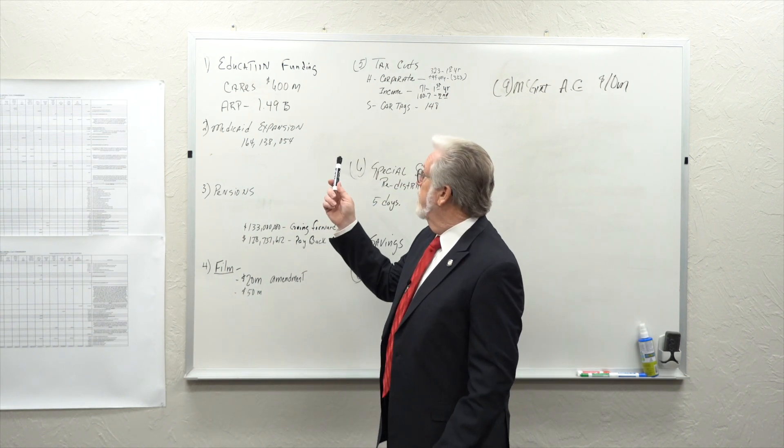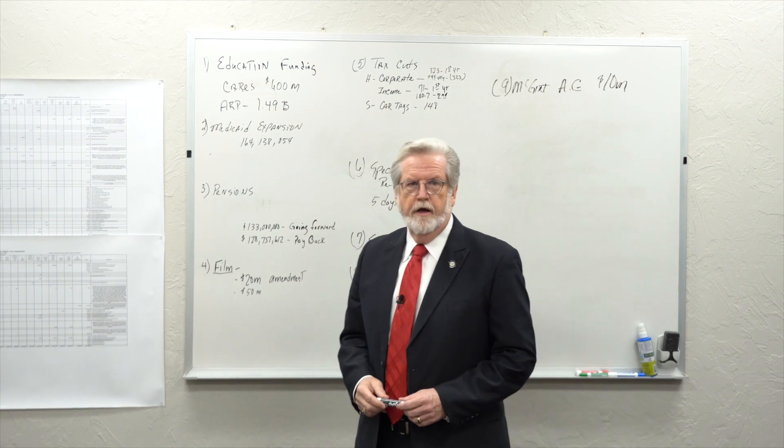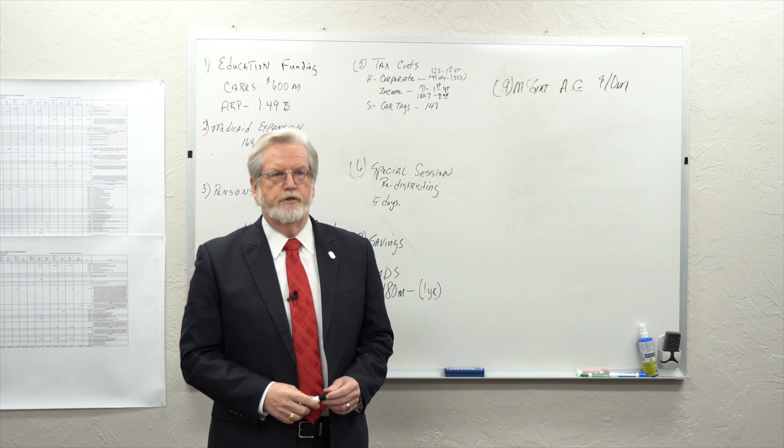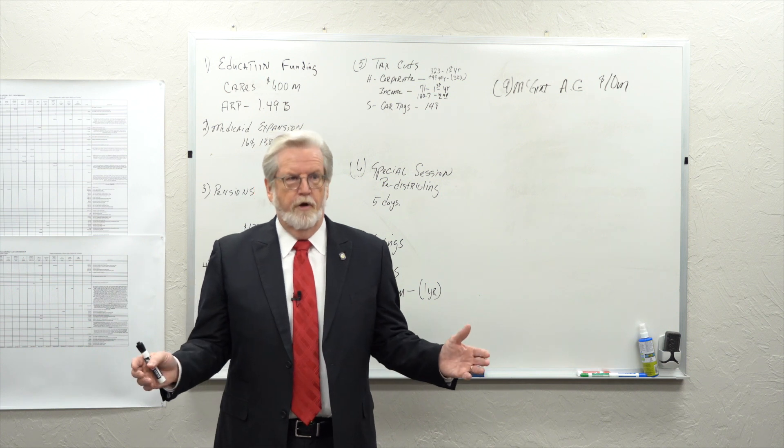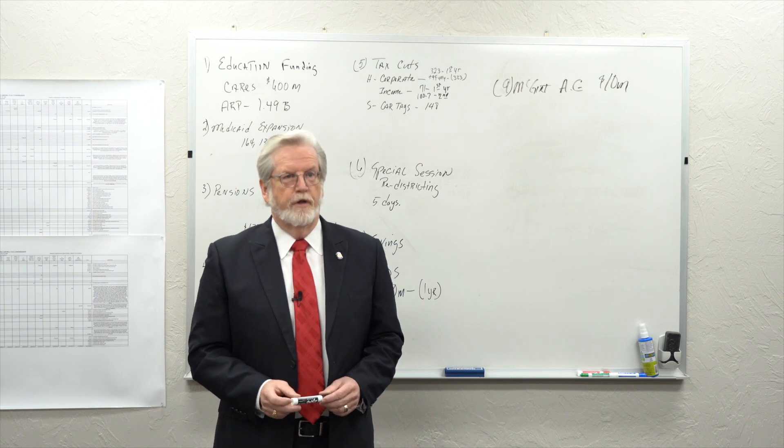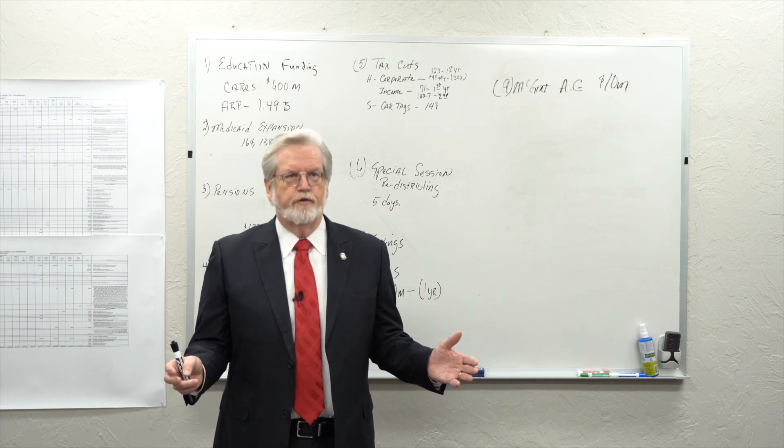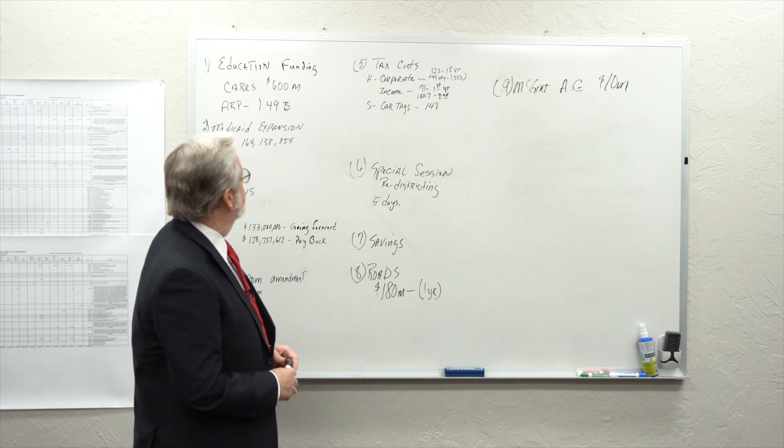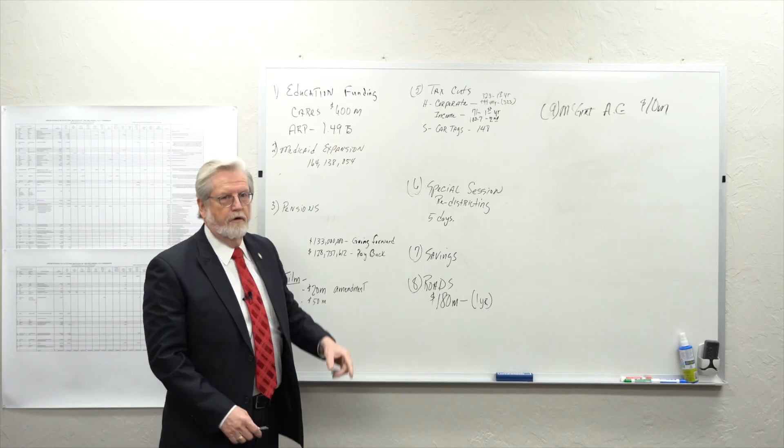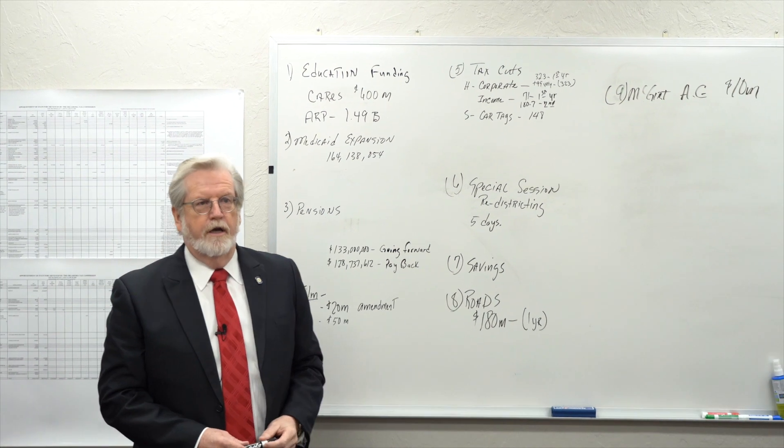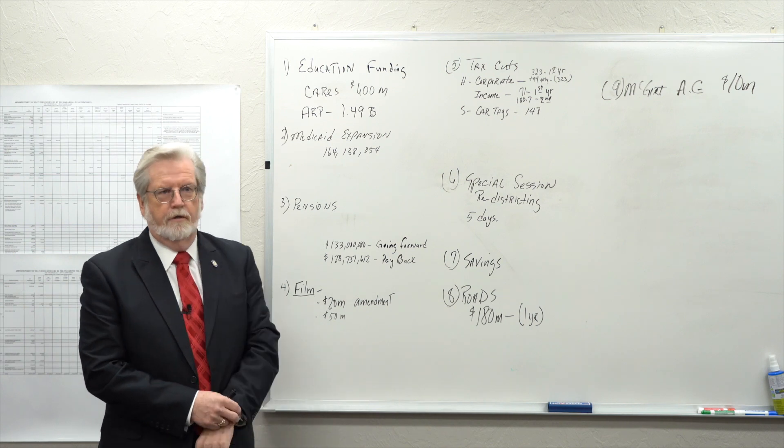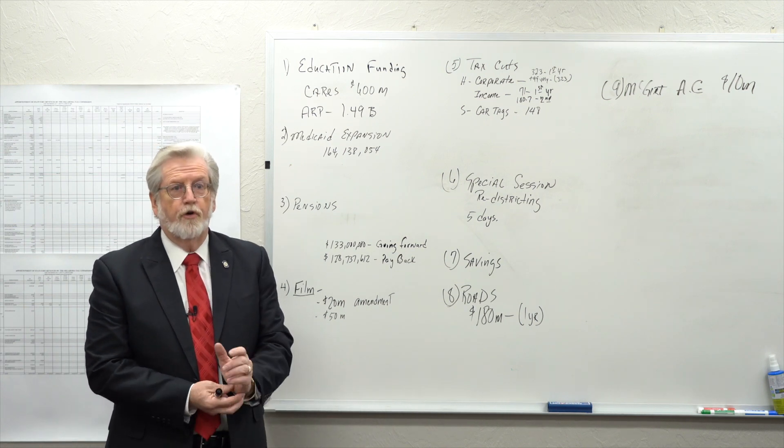We're always talking about education funding. On the Senate side, one of the big expenses we're looking at is science textbooks. We always have $33 million as a line item, we've added $27 million to that - that's a $60 million expenditure just for textbooks. Also keep in mind that through the CARES money they've received an extra $600 million in common education, and under the American Rescue Plan they've received about $1.49 billion.